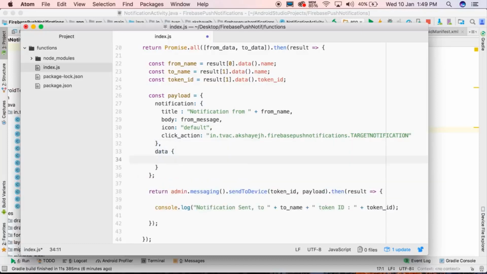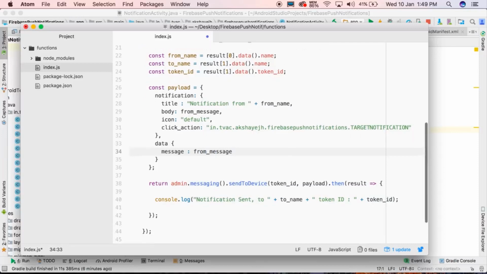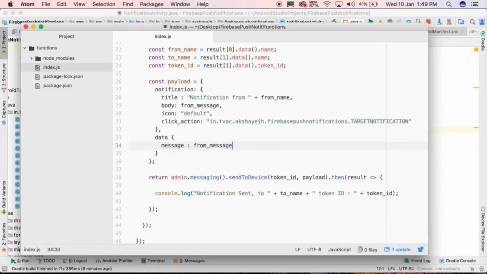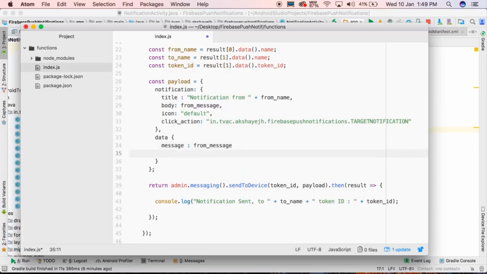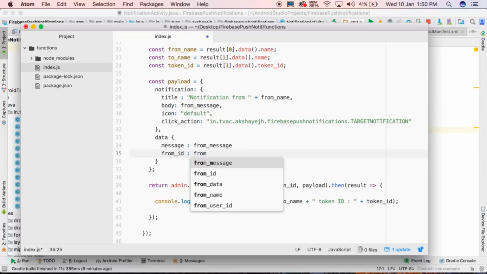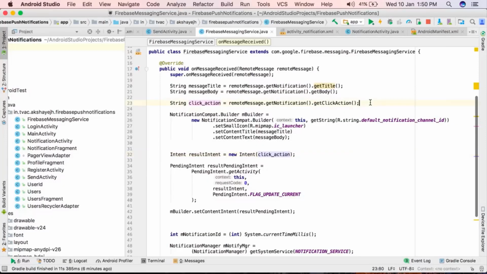In this case, I am going to create message. This is a random key, and the content of this will be from message, which is same as our body, but we are sending this differently from the notification. After that, I am going to create one more key, which is going to be from ID, and we will pass in the from ID over here.